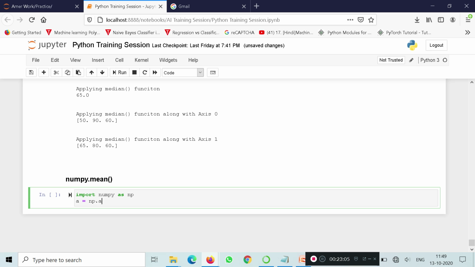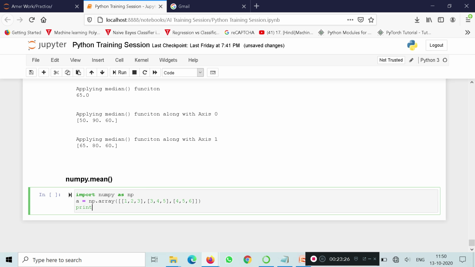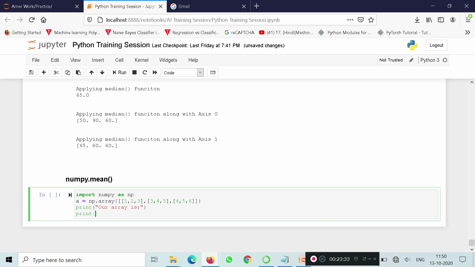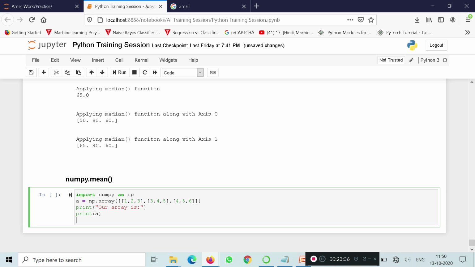Alright, let's define the array 1, 2, 3, 3, 4, 5, 4, 5, 6. Now print our array is, print of a, print of slash n.